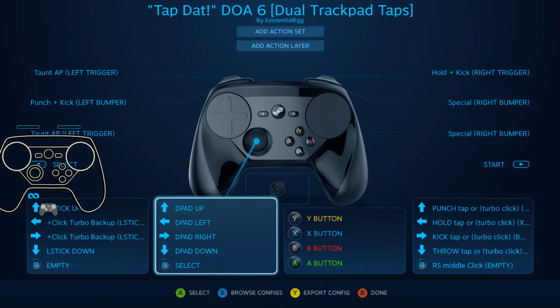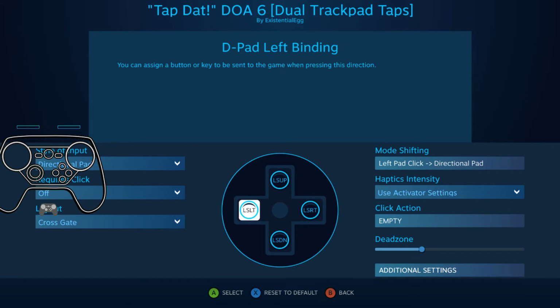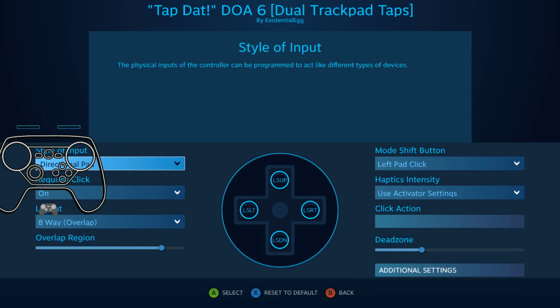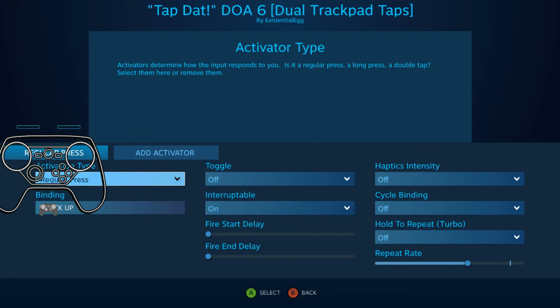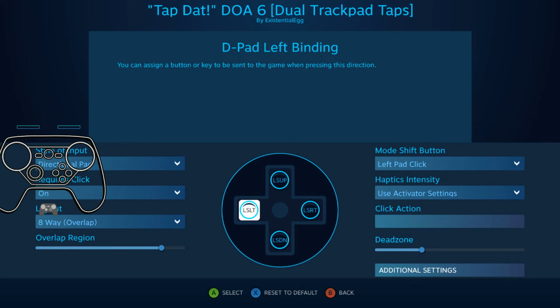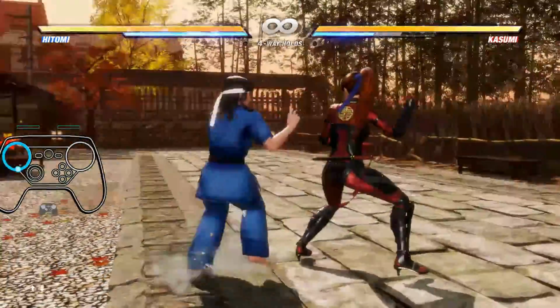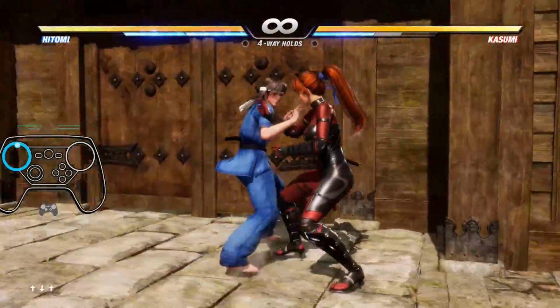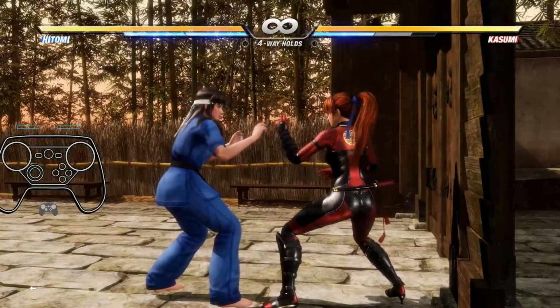And so what's going on with the left pad is I basically took the same approach. I originally had it at joystick move, but it's way easier to just do the taps and diagonals when it's the direction pad. But I still bound in left stick up, left, right, down. Up and down is not a turbo, so you can just keep circling. But left and right is a turbo under the mode shift. So if I click, I'm going to keep moving. Back up, back up, back up, back up. Do the special.